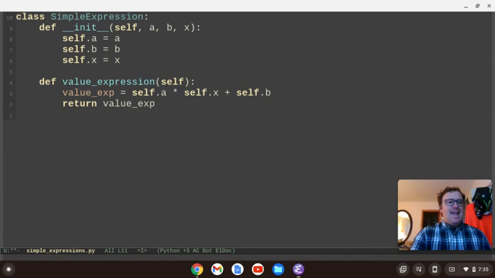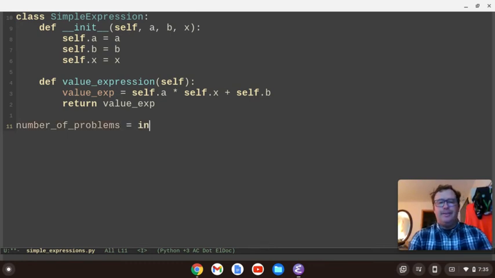Okay? And now we want to create the worksheet. So we want to figure out how many problems you want. So we're going to say number of problems equals an input. And actually, we have to make this an integer, so we have to be careful about that.